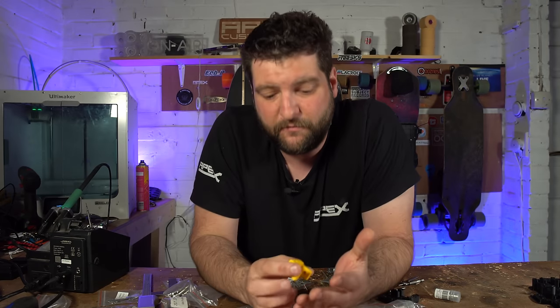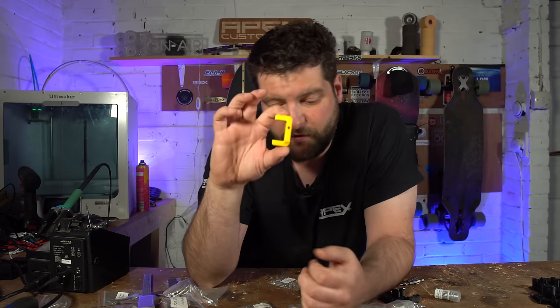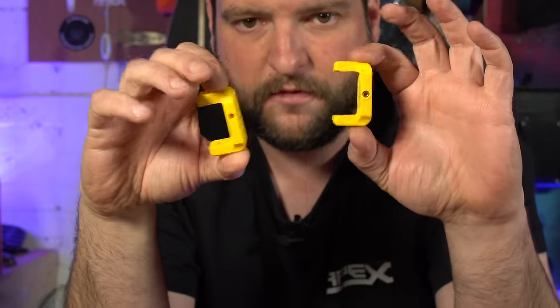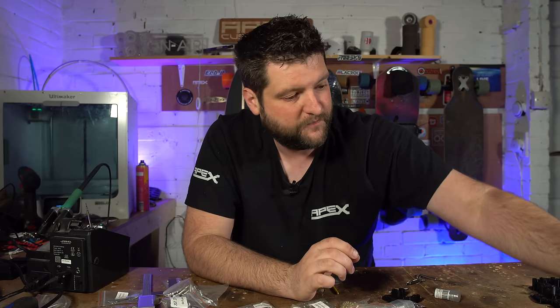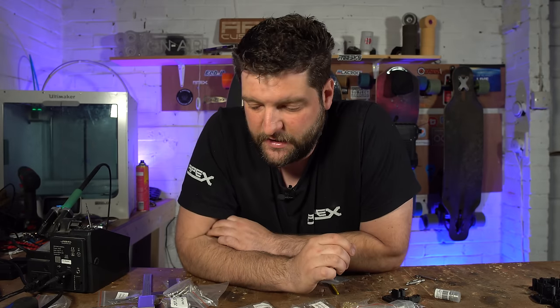There is an improvement in the R2 on the front idlers. That's the R1, and that's the R2. Actually, the R1, I couldn't get it to fit properly, so let's see how the R2 goes. There's going to be slightly mixed printing amps in R1 and R2, but it should still be a good printer.